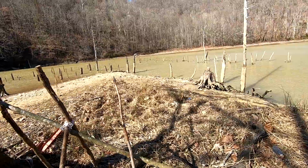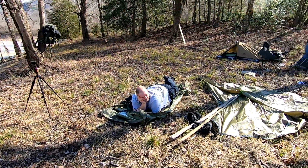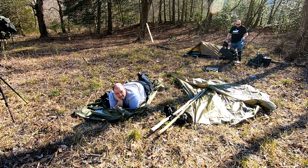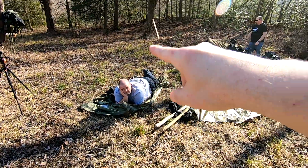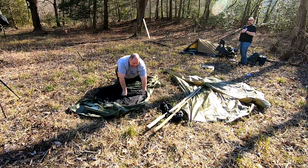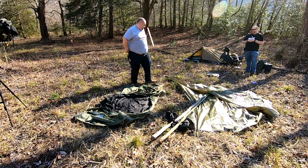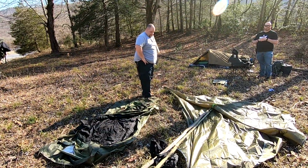All right, guys, it's windy out here. Stephen, how windy is it, buddy? I'm starting to think that this tarp is not going to pass the test. What you all don't know is this right here was beautifully set up over him as his shelter just, I don't know, 2 minutes ago. A big gust of wind came in. Me and Owen heard a poof. Turned around and Stephen was just sunbathing. So back to the drawing board for the Crafty Crow. He's going to have to get real crafty to battle his 30-mile-per-hour winds.